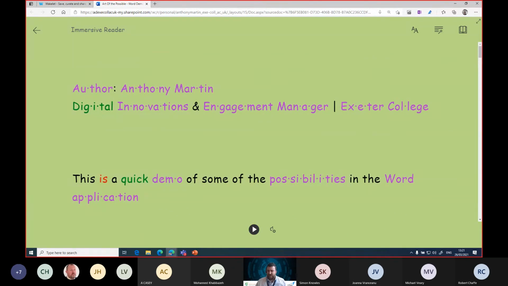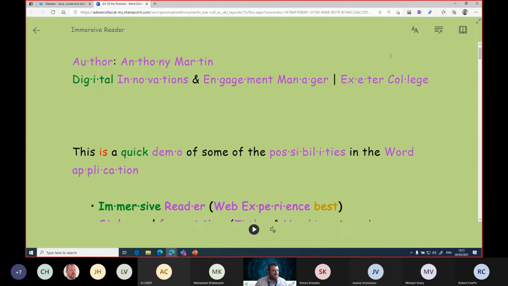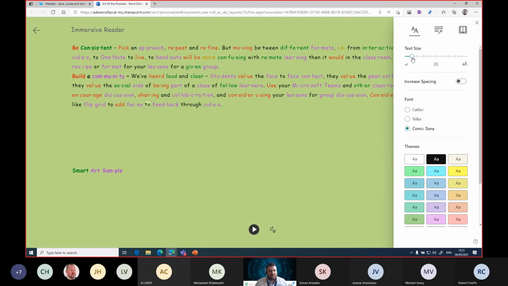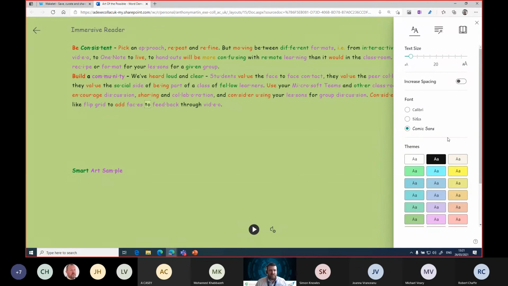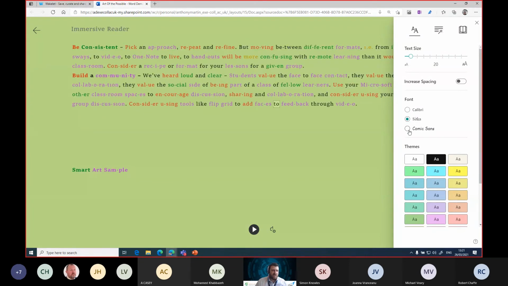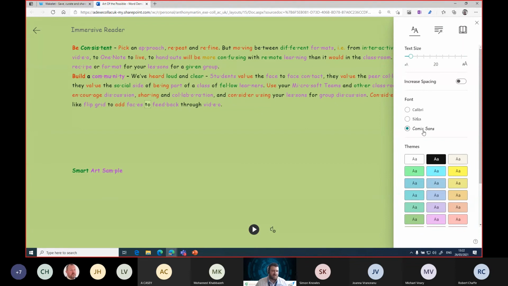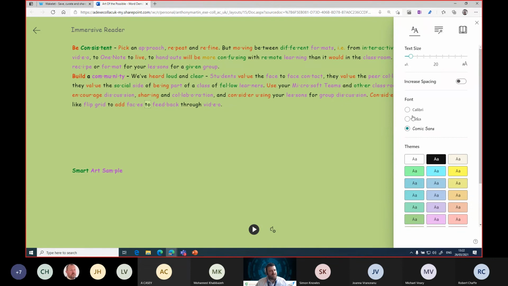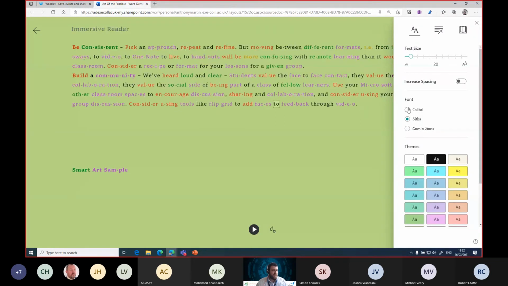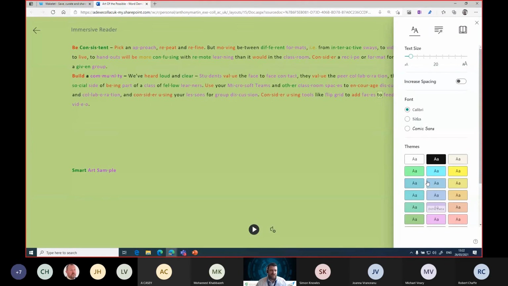I know some of you had seen Immersive Reader already. And for those of you who haven't yet seen it, these are the kind of things you can do with it. You've got your text preferences where you can increase or decrease the size of the text on screen. You can increase or decrease the spacing between lettering. You can also change the fonts between some of them. I'm disappointed that Comic Sans is featuring in there, but I think it is useful in some scenarios. I would love to see Microsoft put in there, for instance, the Open Dyslexia font, or maybe something like Sans Helvetica. But there are some easy ways to break it down into much easier to read content on screen.